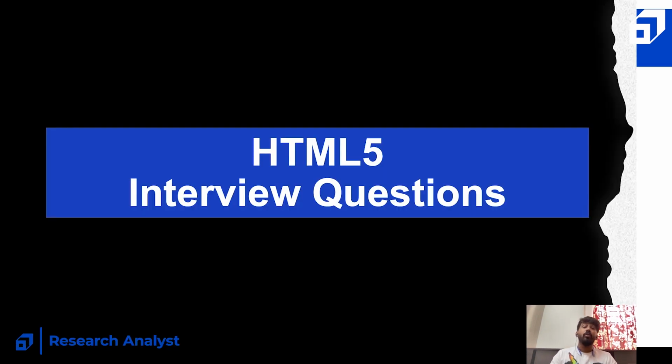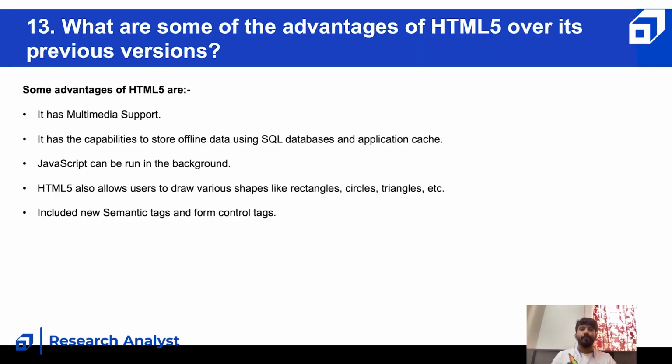Okay, so now let's move on to HTML5 interview questions. Starting with the first one, what are some of the advantages of HTML5 over HTML? Currently every single person is using HTML5, nobody is using the older version of HTML. So what advantages did it provide so that everybody started using HTML5? That's multimedia support. You can easily embed videos, files, images. You can do so many things which HTML couldn't do.